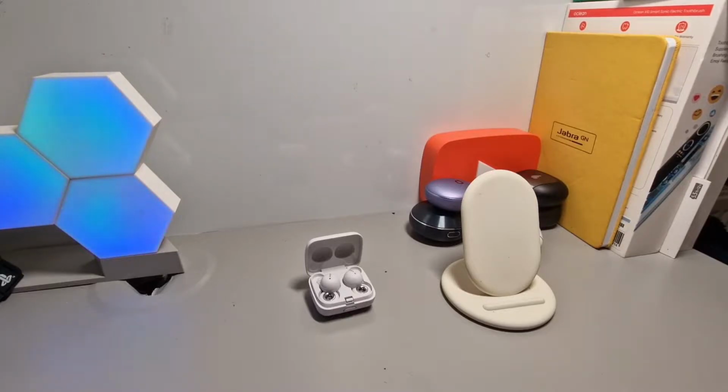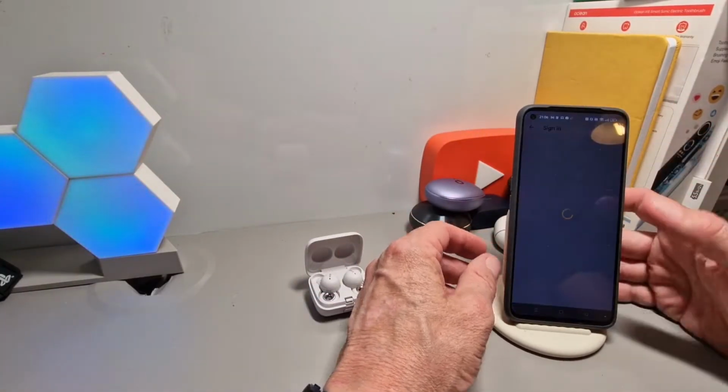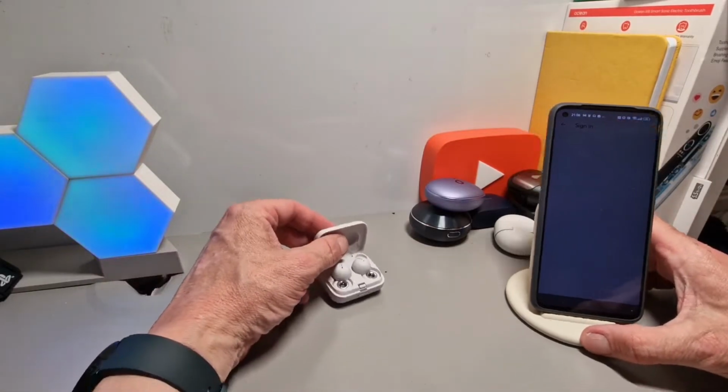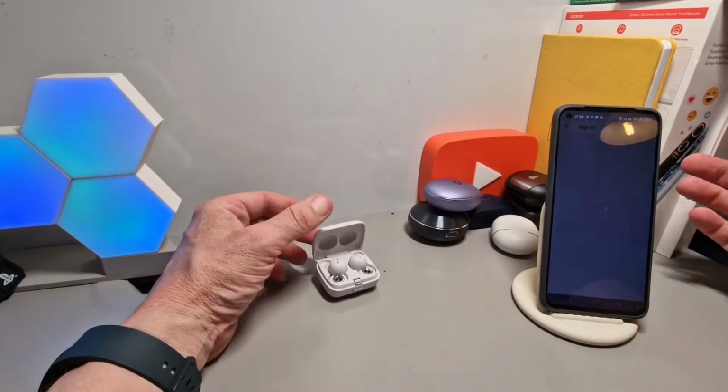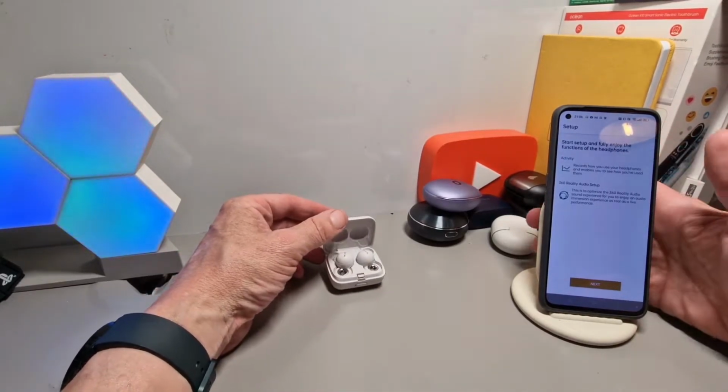And we should be good to go. So my account is signed back in there on that. So it should transcribe across. I'm testing a couple of different phones here to my settings. So we're just going to go through and show you what you will need to do.